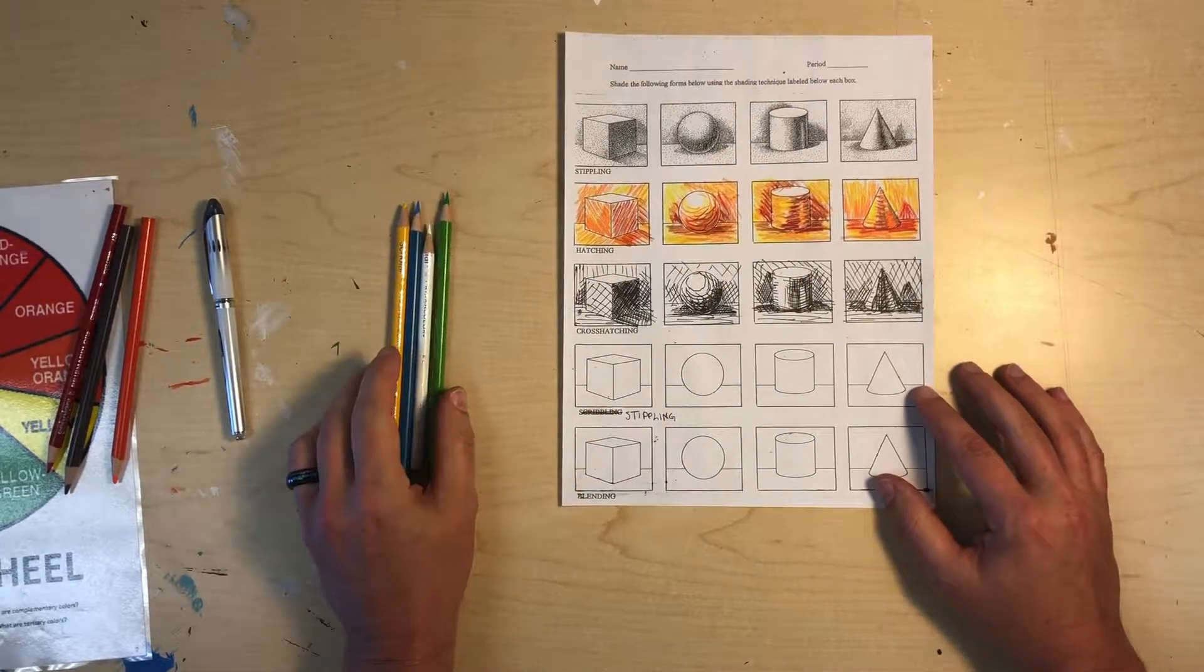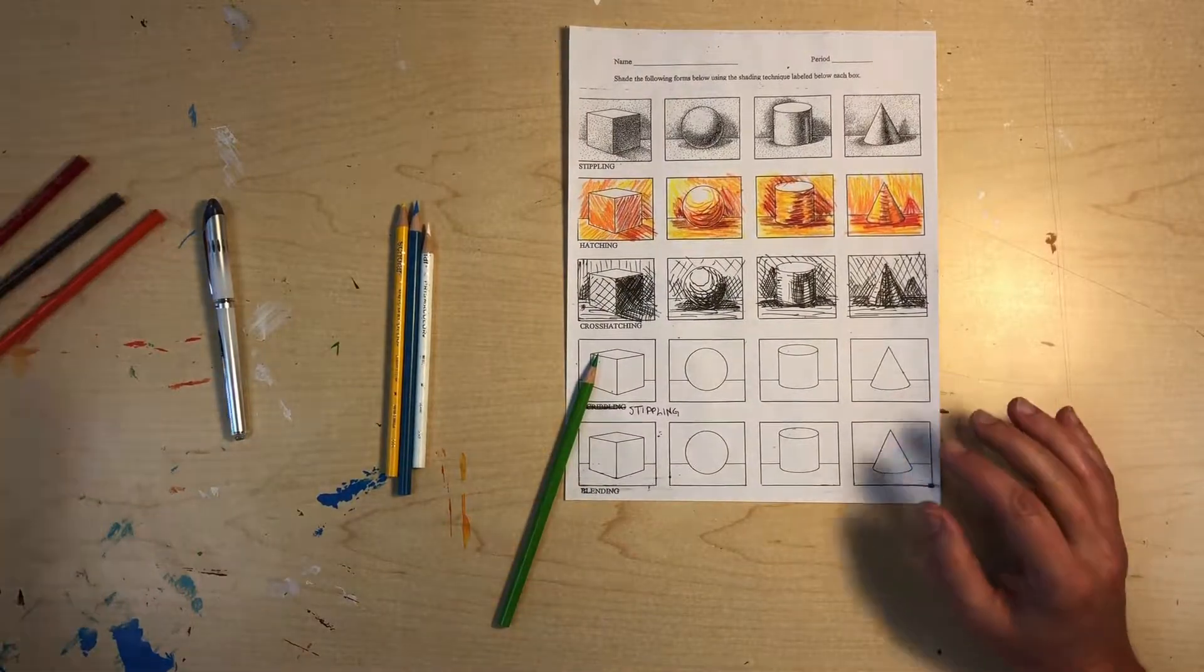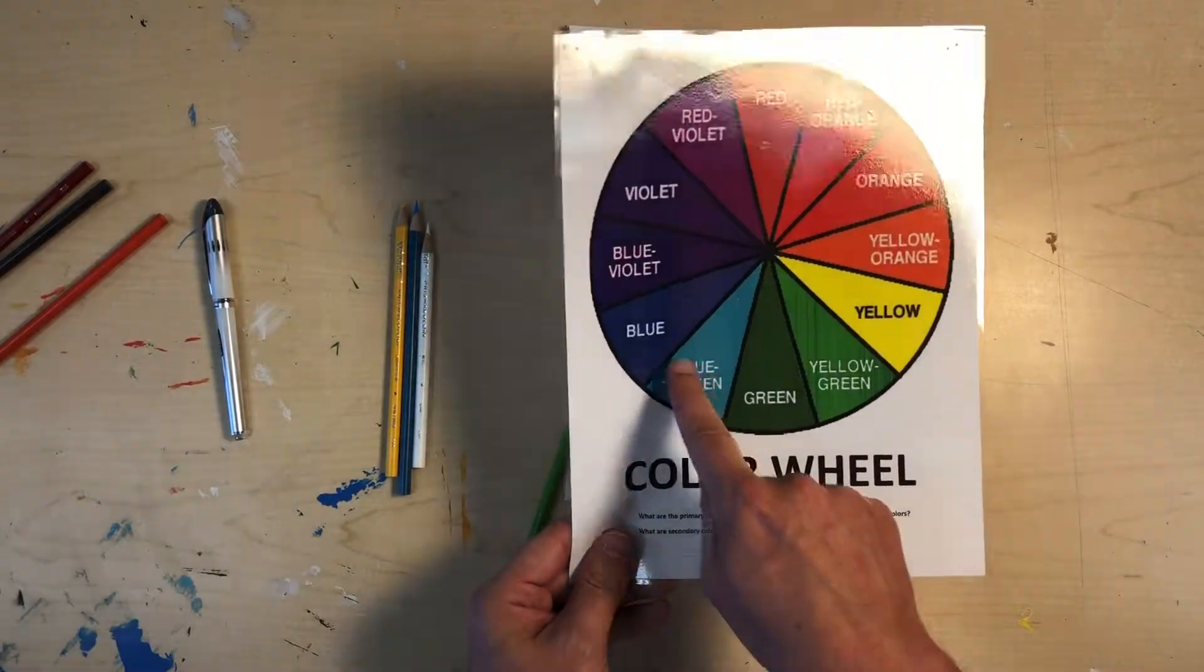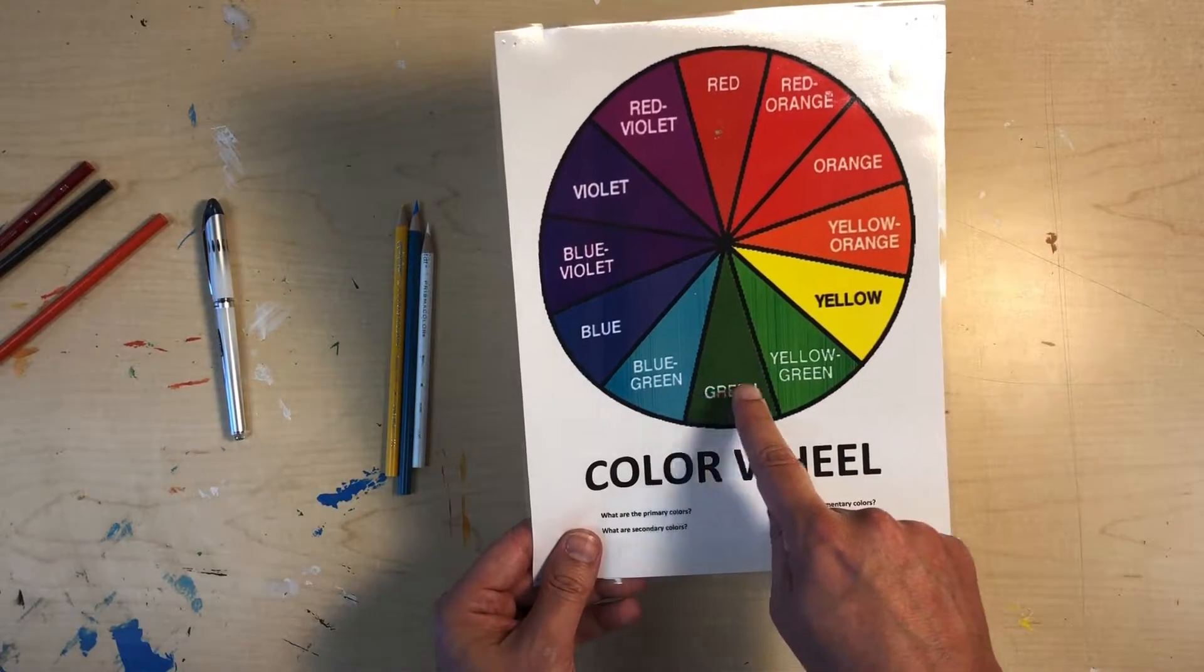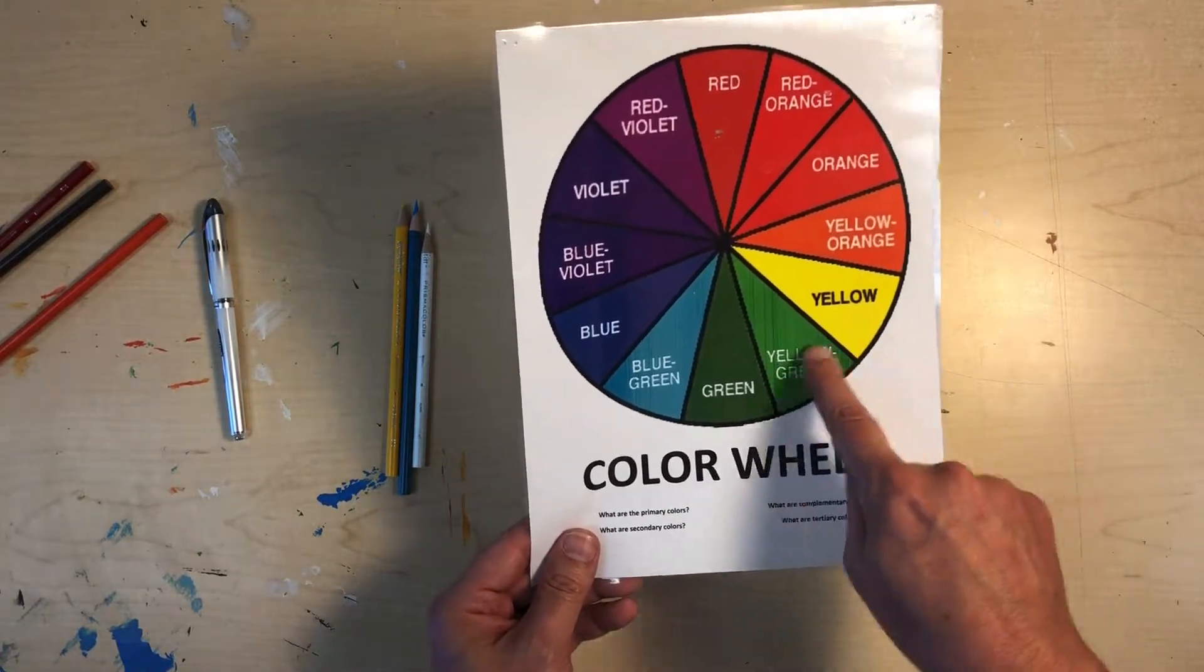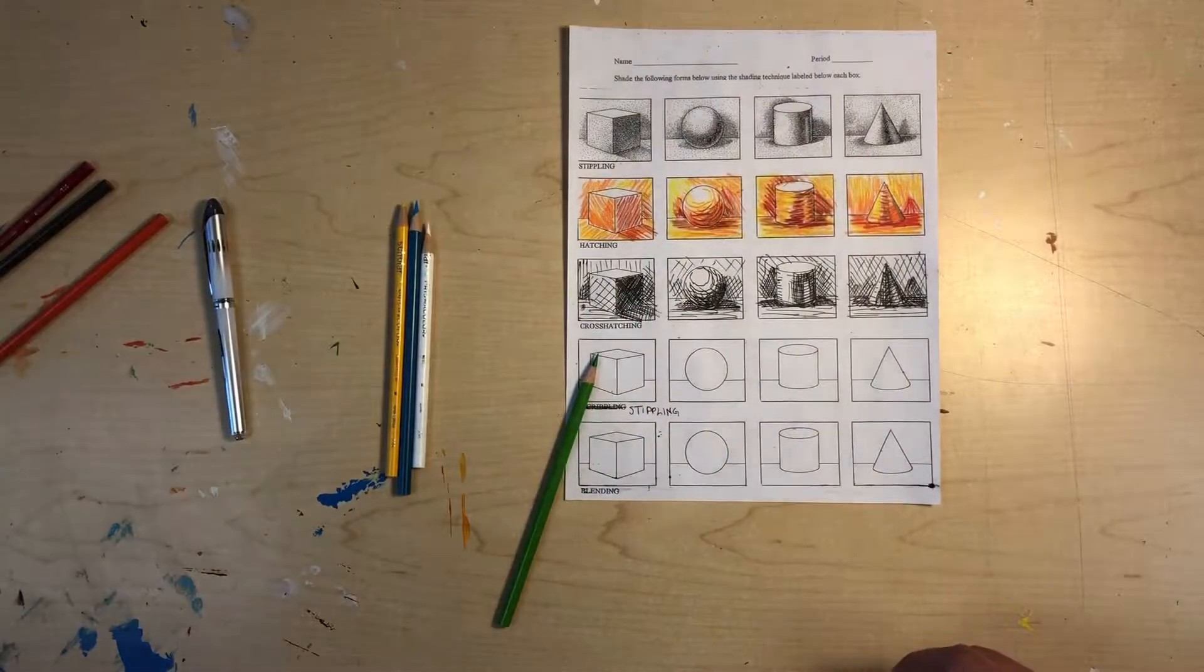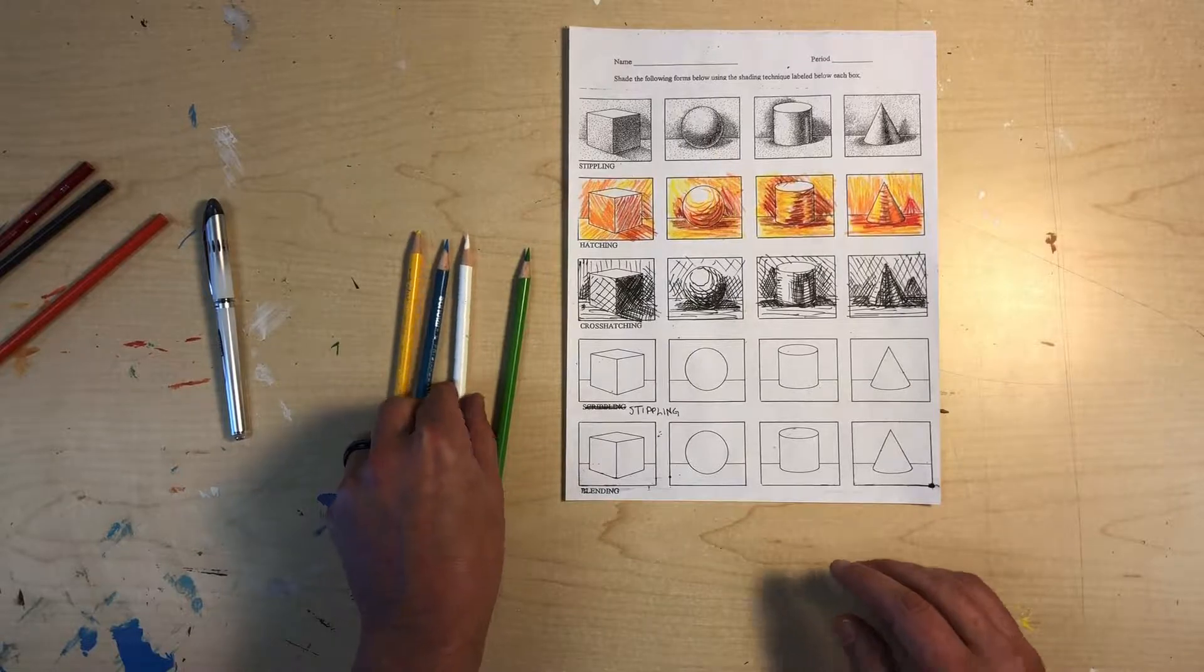So we're gonna do this in color and again I'm gonna use a green for mine and you will notice that, remember that with the green, with my shadows, I can go into blue because blue and yellow make green and with my highlights I can go into yellow, so yellow, green or even yellow for some of the highlights. So I've got my green, I've got blue and yellow and even some white as well.